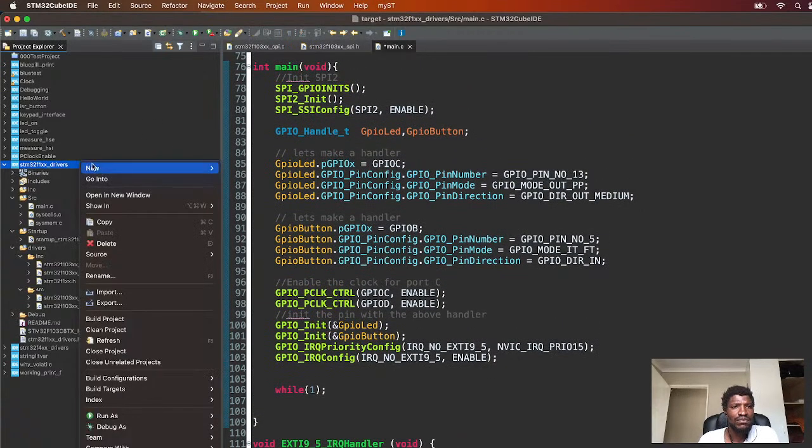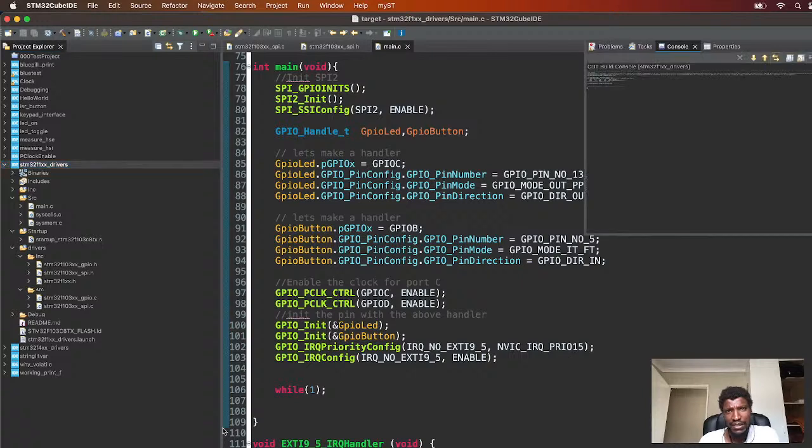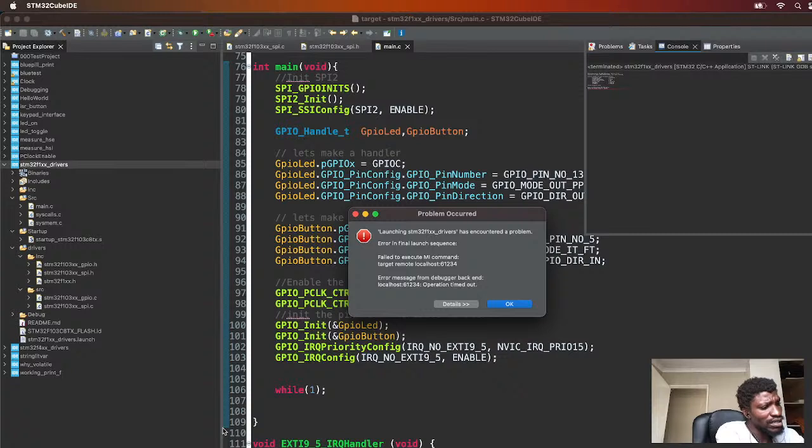So debug as STM32 configuration. Remove my F4. My F4 is also connected. So I'm going to quickly make sure all these wires are clearly connected, because my application keeps failing, for some reason it keeps thinking my device isn't hooked up.